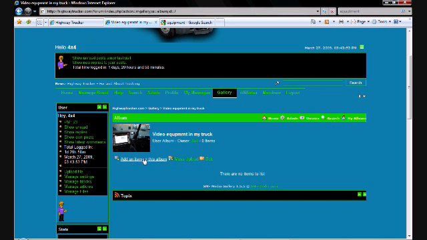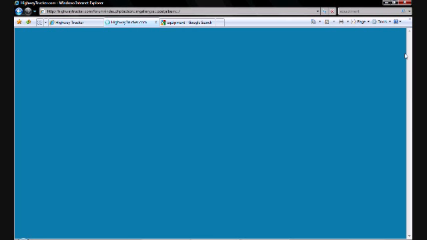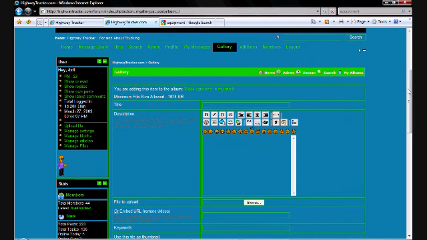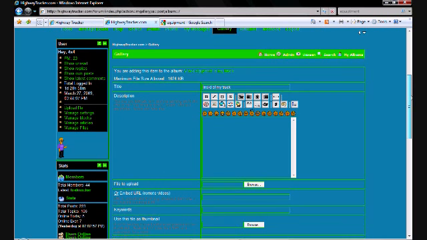By clicking on Add an Item to this album, it takes you to another screen that looks similar to the one that you saw when you created an album. And again, if you want to put a title of your picture, I think you almost have to put a title of your picture in there. So we'll put inside of my truck, and you can write a brief description of the picture if you want. And then we need to browse for the file.